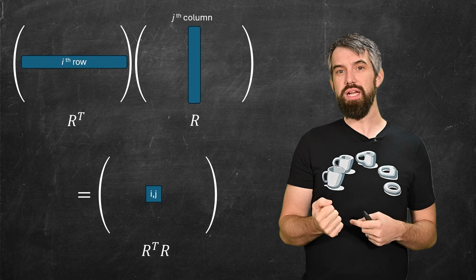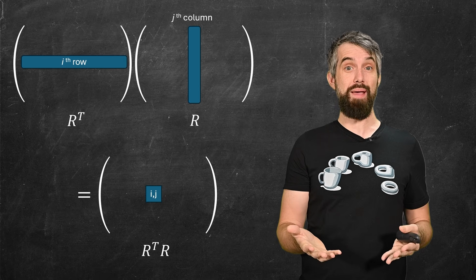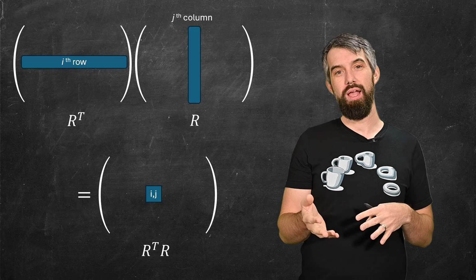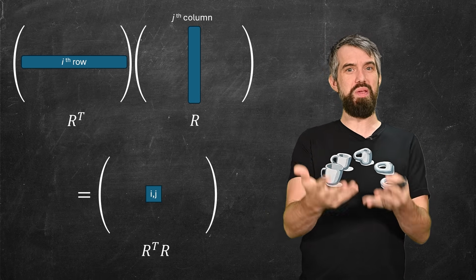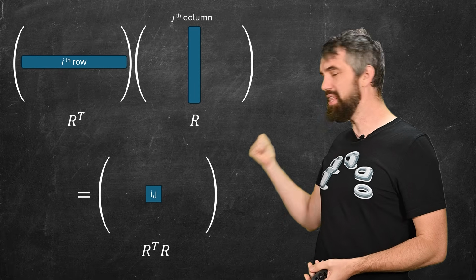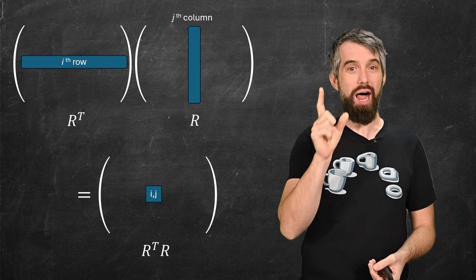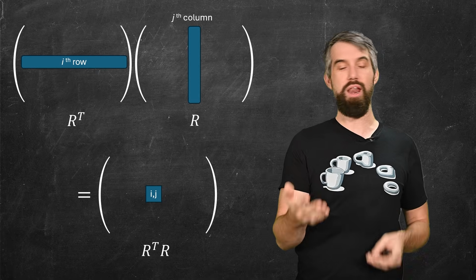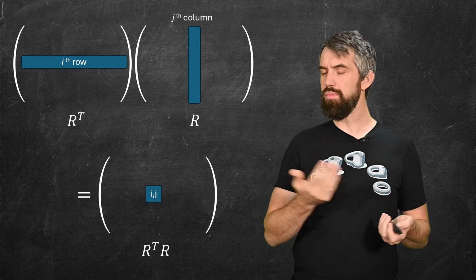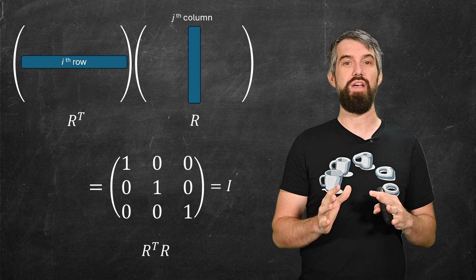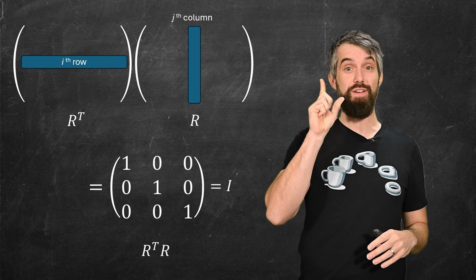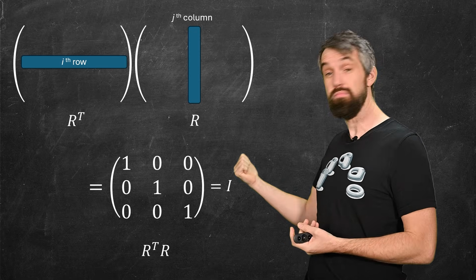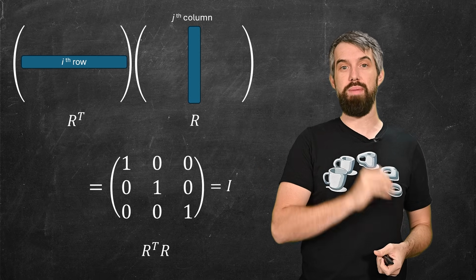I mean, remember, our matrices are all orthonormal ones. So that means if you take any 2 columns, even if one of the columns gets transposed and becomes a row, the 2 columns are going to be orthogonal, which means that this is always going to be 0 unless it's the same column, unless i is equal to j. And in that case, because it's of length 1, you're just going to get the value of 1. And so this is what we have. You get the identity matrix. When i is equal to j, you get the value of 1. That's just the dot product with itself. And everywhere else, the orthogonality means it's zeros everywhere. This gives you the identity matrix.